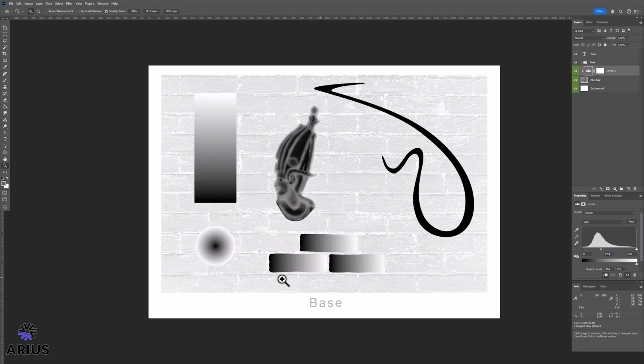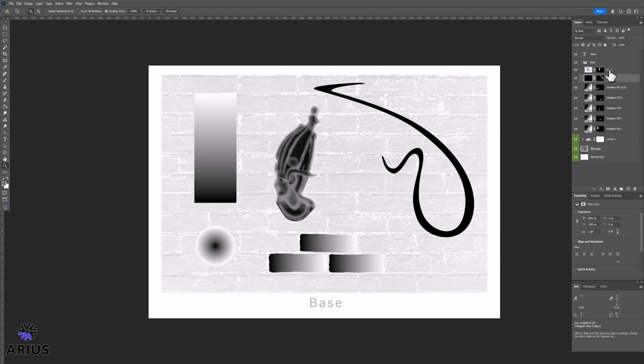Here's the layout of elements we will use to generate these elevated brick shapes. All these items, including the rectangles, curves, and drawn images, will have the same layer blending mode. The curves and face are here to demonstrate how organic elements are affected. The rectangles are where we will focus for this technique.